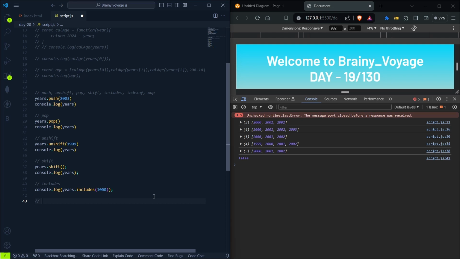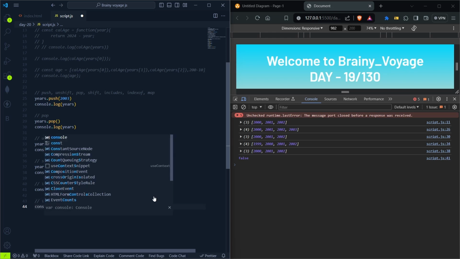So now let's get to know about indexOf also, right? So I'm going to pass indexOf, right? indexOf is used to get the index of a value that is present in the array. If the value is contained in the array, then it will return the index of the value in the array. If it doesn't contain it, it will return -1, because the value which is not contained in the array will be neglected, right? In case of passing a false value, we will get a -1 value, right?